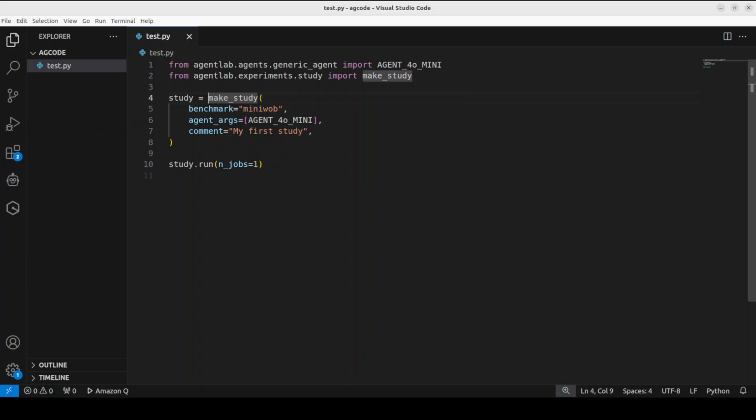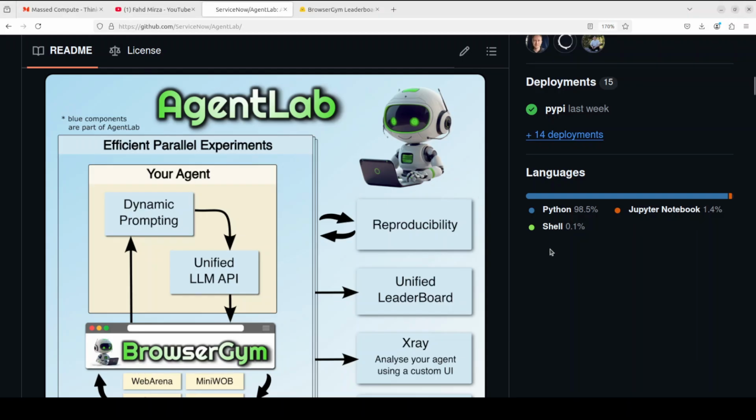And then you can save it and then go to your terminal and run it from there. But that is going to take a bit of time, and it could be a bit costly, and I have run out of credit, to be honest. But this is how you can run your agents in order to test them out on different benchmarks. This is a simple code which I really like about it. So if you have built your own agent, you can simply go and run it, run as many jobs as you like. There are a few other things which you can do with this, but again, just as I mentioned earlier, this is not a consumer product. This is just to test out your agentic software.